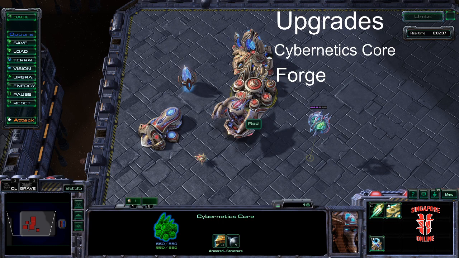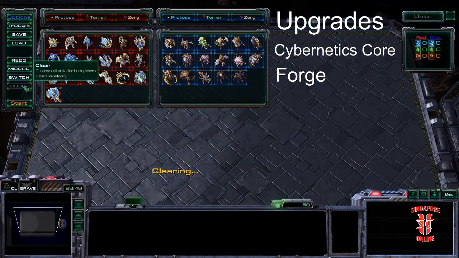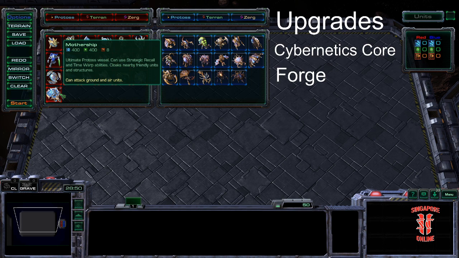Because you see, the Oracle is a flying spellcaster, not a combat unit. What do I mean by that? Well, let me show you, in its abilities.